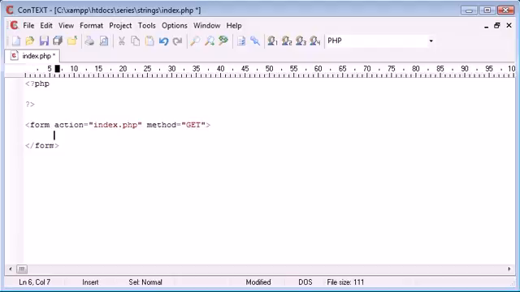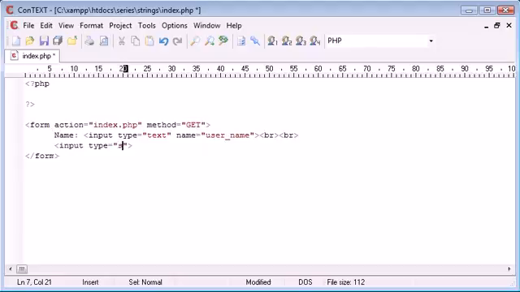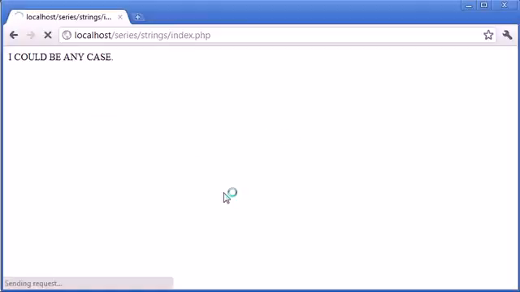We're just going to take one line of user data, so let's say name. Oh, what am I doing? I'm starting a link for no reason. So input type is text. The name of this is just going to be user underscore name, and then we can break down and add a submit button. Type equals submit, and the value of that is going to be submit. Okay, so let's just preview this in our browser to make sure everything's looking and working okay.